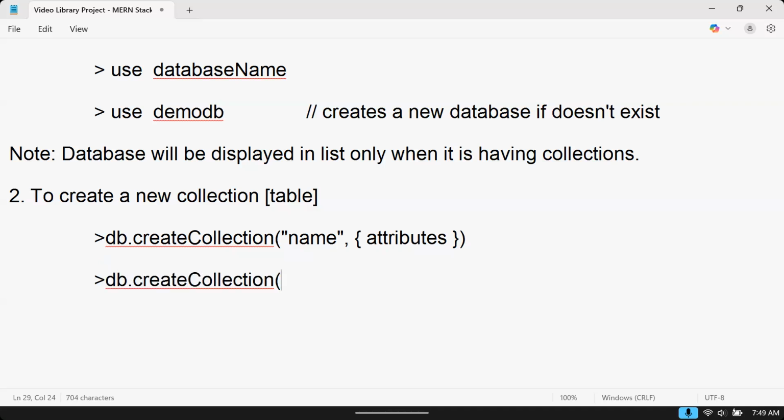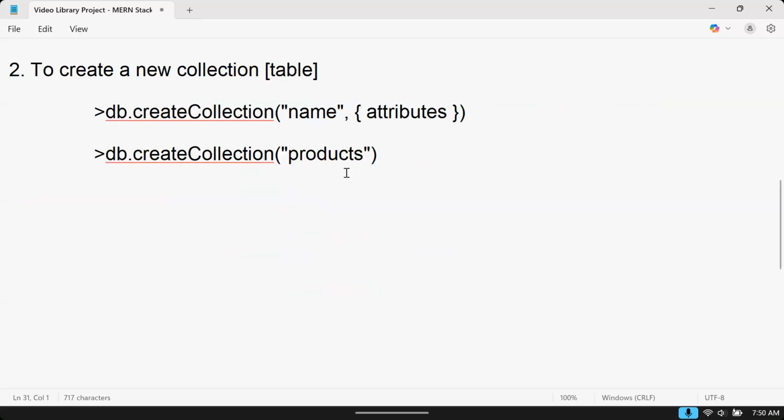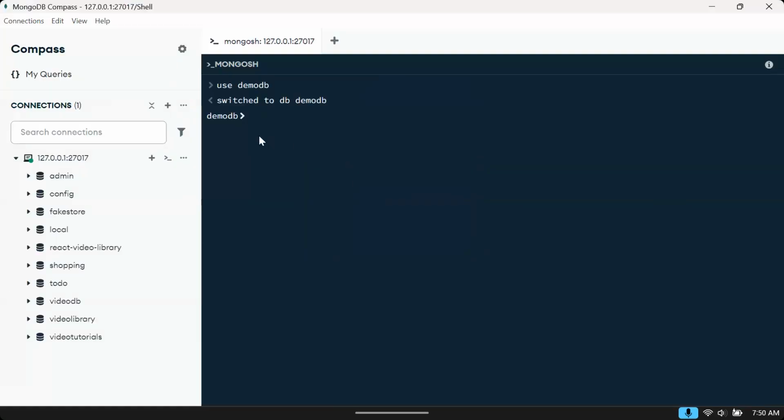Suppose our collection name is products. That is the collection name. So this is completely JSON type. Capitalization matters when you are writing the commands, everything matters. So this is creating a new collection. So we created the database.